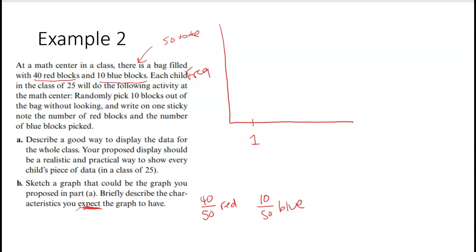There are 40 over 50 red and 10 over 50 blue. So it's more likely just by looking at that that we're going to get more red than blue. If we were to do 40 over 50, we would get 0.8. So 80% are red, which means there's 20% left for blue. I would expect that every time a child reached their hand in to get 10 blocks randomly, that they're probably going to get 8 red and 2 blue. Now they're not going to get that many each time, but that's just kind of likely.